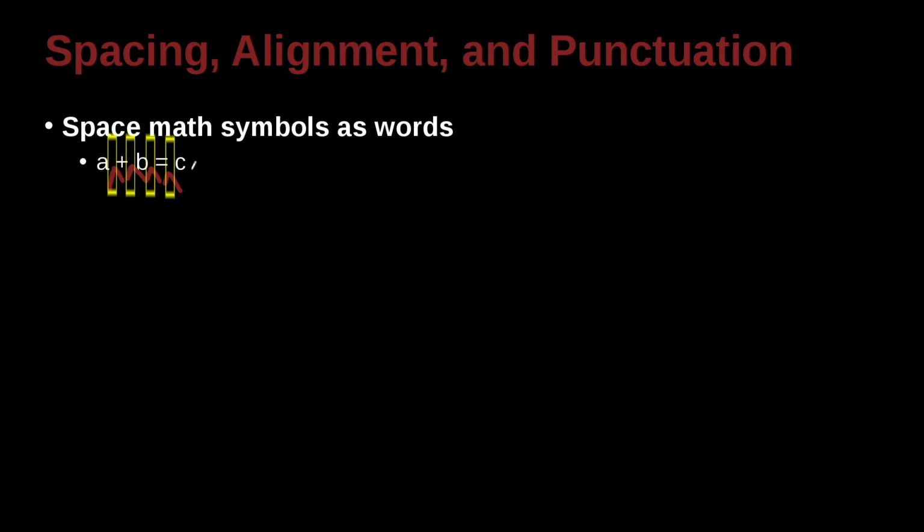If this was the end of the sentence, then we would have a period right here. A period has no space before and then a space after. So it's just like writing English words. Only because they're letters, don't be confused, because it's just like being a word in a way.